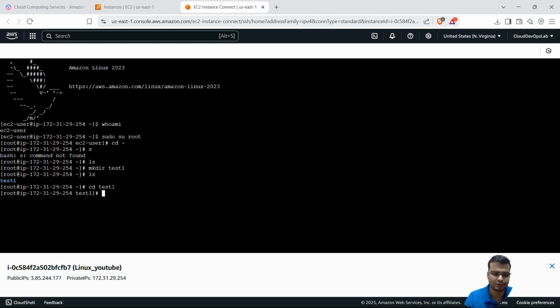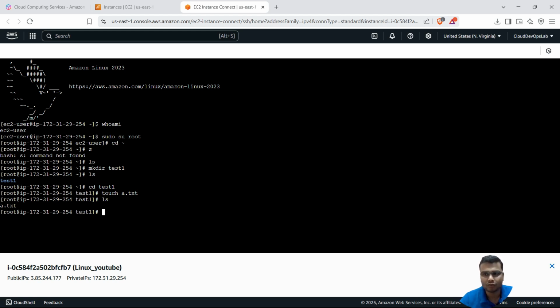Okay, go inside that. To create a new file you can hit touch a.txt. Okay, if you now write ls, you can see a.txt. So Linux is a very vast topic. I will make detailed video about Linux.